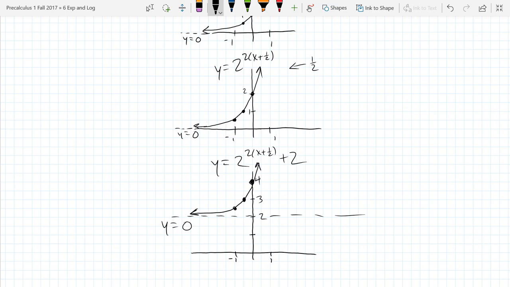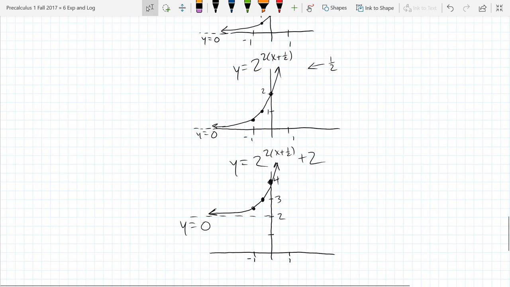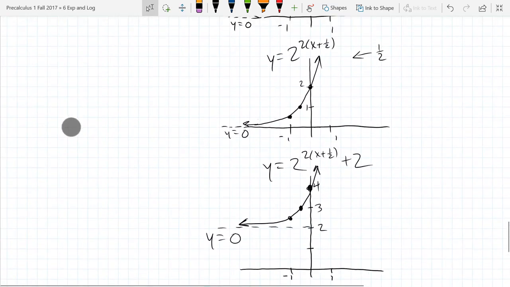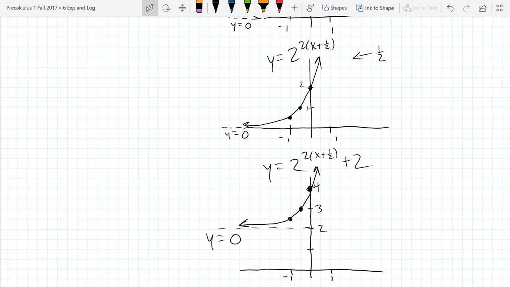For your end behavior, because y equals 0 happens on only one side, you don't need to necessarily draw the full horizontal asymptote, because it's really a one-sided horizontal asymptote that only really happens with exponential functions. So you don't need to draw out the full asymptote on both sides. So exponential functions have a one-sided asymptote.